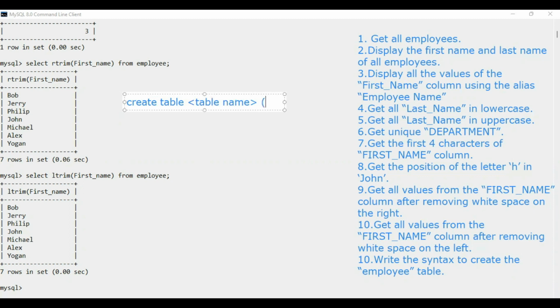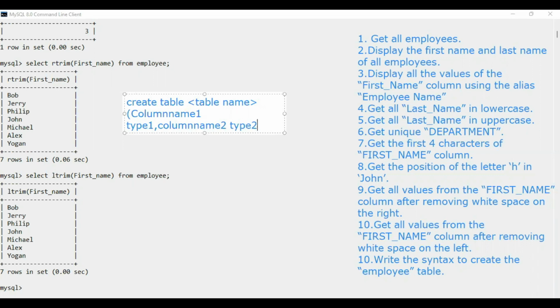Create table, then you have to open brackets, and then you have to give column name 1 and type 1. So the column belongs to which type, comma, column name 2 space type 2.